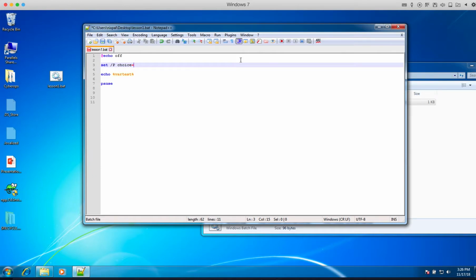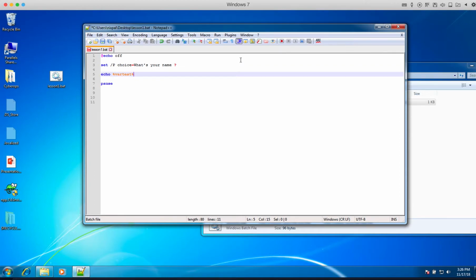You need an indication so the user can understand what's going on here. So let's say for instance I want to ask the user for his name. What's your name, and then a question mark. Doesn't matter, you can do it like this or with a question mark.